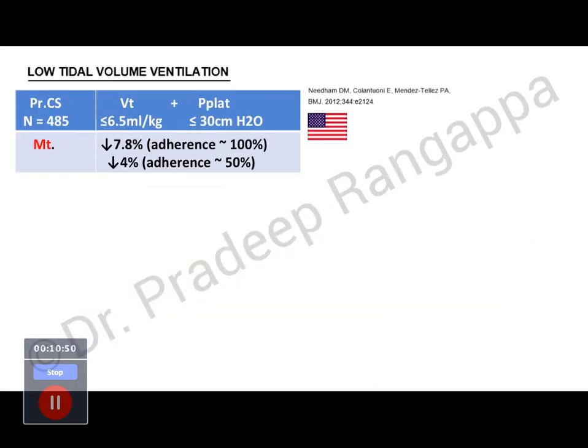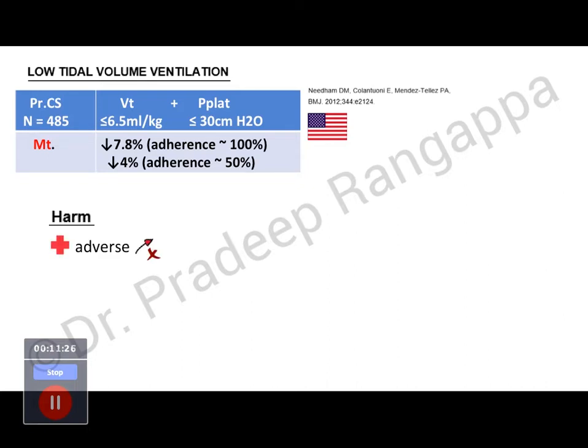which earlier people were using for any ventilated patient. And this was another study from USA where they found how much reduction in mortality can happen by adhering. This was a prospective cohort study they did in 485 patients, and they saw that if you have 100% adherence, suppose you are treating all your patients with ARDS with low tidal volume, there was a 7.8% reduction in deaths. And if you adopt it for 50%, I think there can be a reduction of death of 4. So the more you adhere to low tidal volume, the better is your ability to reduce the deaths in patients with ARDS. So this is what we understood.